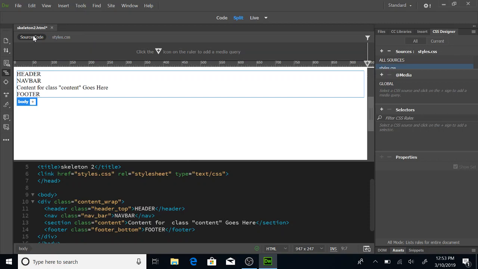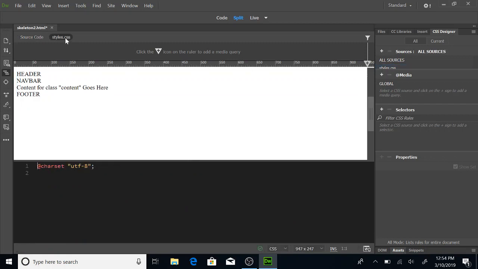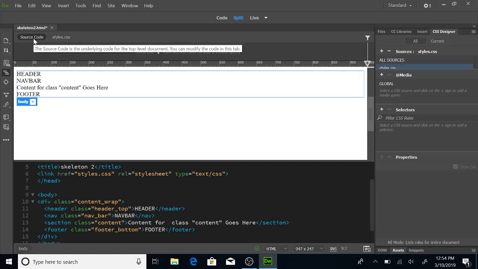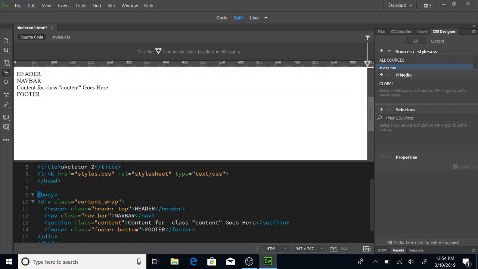All right, and generally what I like to do is I like to do all the HTML first, and then after that go into the styles and then start making it look the way it's supposed to look. Okay, so here's what we're going to do. We're going to go ahead and I want to change the background color of the body first. All right, so I have body selected right here.